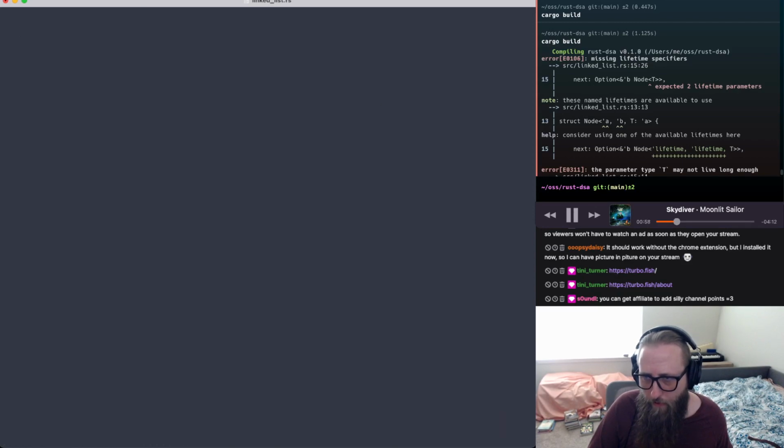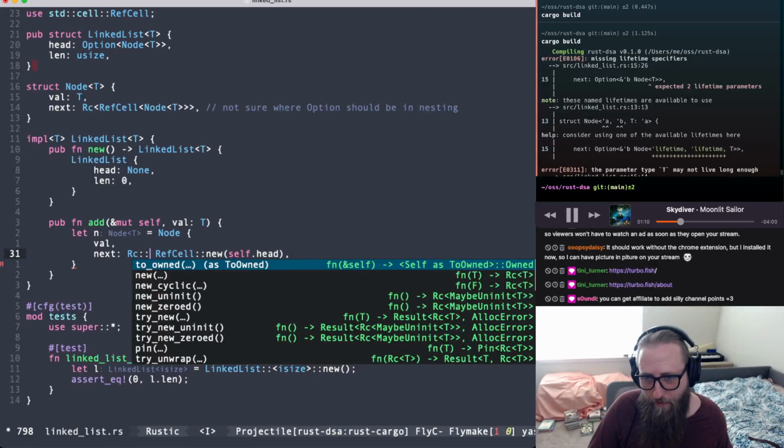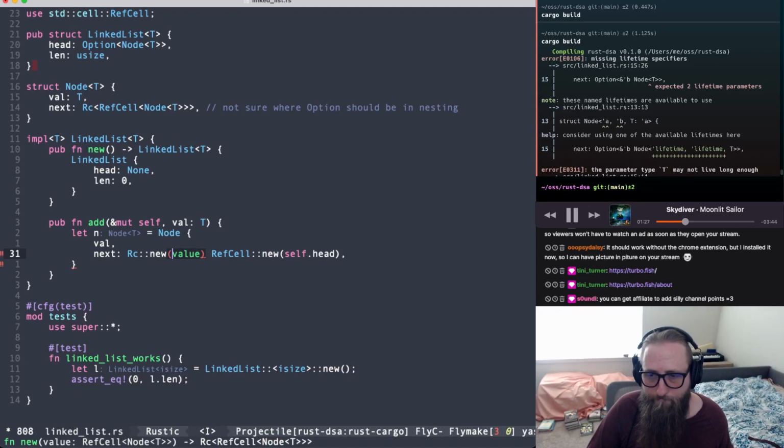Okay. Emacs, are you alive? Why did you make this when I don't understand what you just did. Oh, I just forgot my keybind for my LSP. I don't usually use LSP. My fault. Okay, so it's the same thing. We're just going to do new. Okay, cool. That's easy enough.